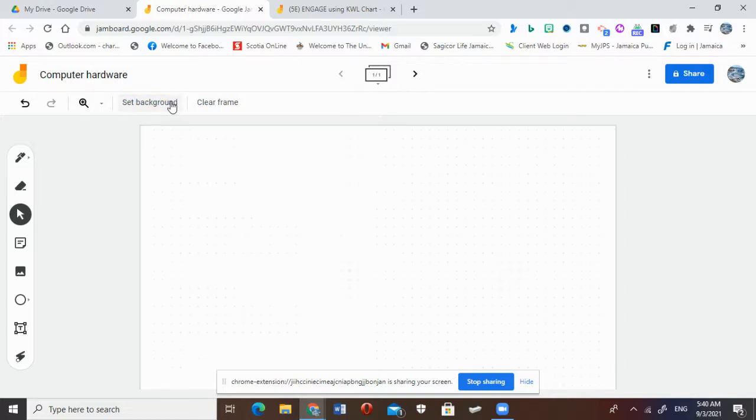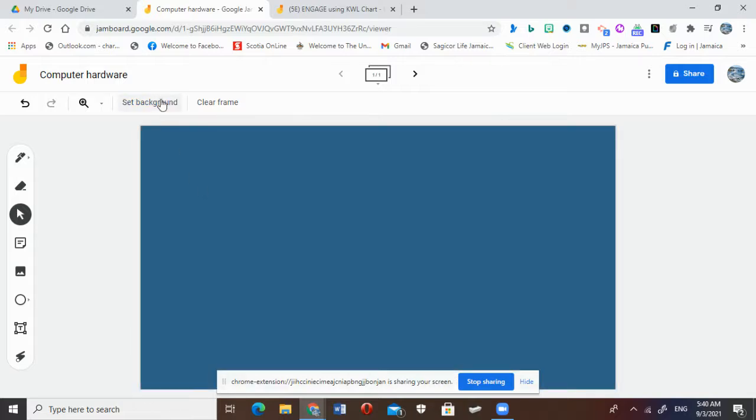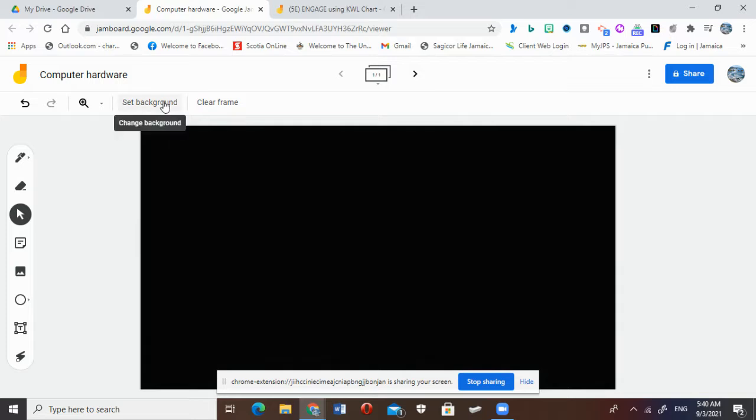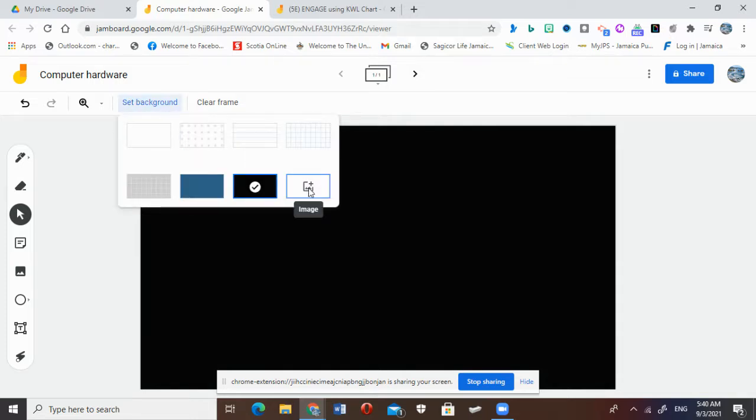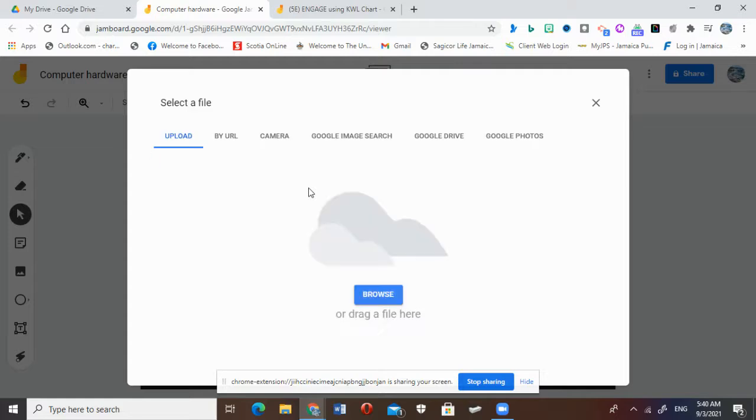Now there are several options here to set in your background. So you just click to select your background. If, for example, you want to set an image as your background, you would select image, and you would then be given the option of uploading it from your device, your computer, adding a URL, or an image from your camera.